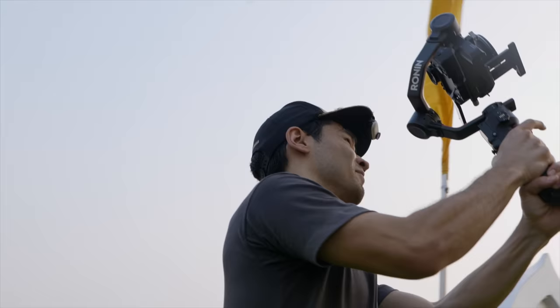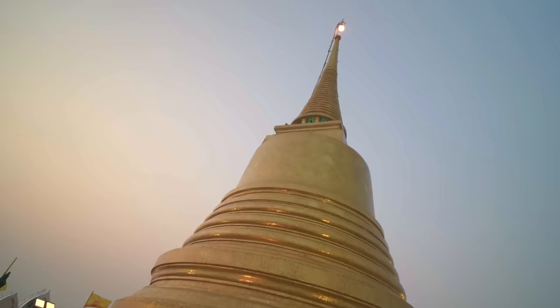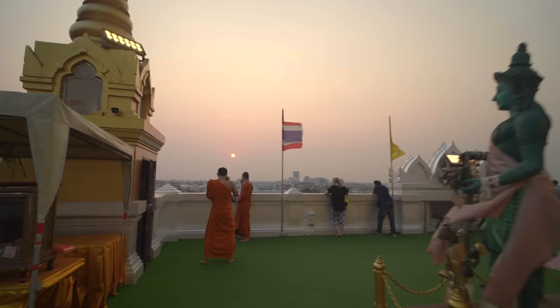Here's a little improvised move. I saw these monks about to take a picture and I moved the gimbal toward them. Right in time for the guy to hold up the camera and take the picture.